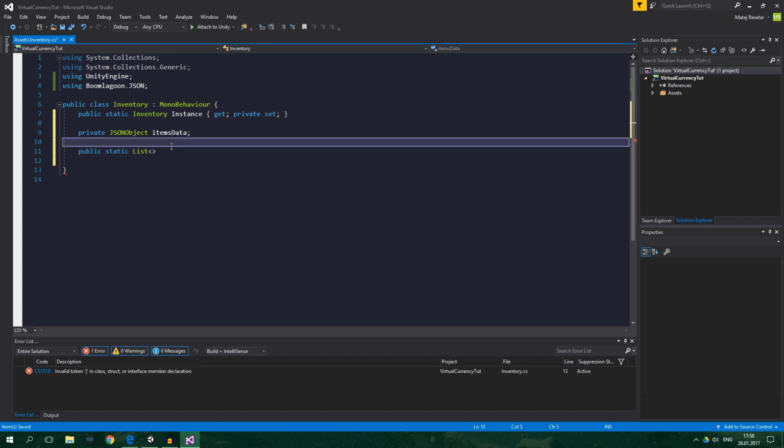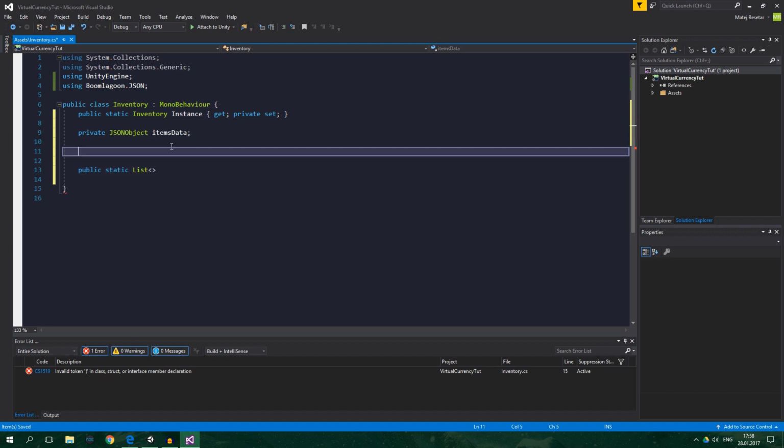So what we need to do here is create a public class that's going to contain just that. So it's going to contain name, whether it's bought, whether it's selected, and the item's price.